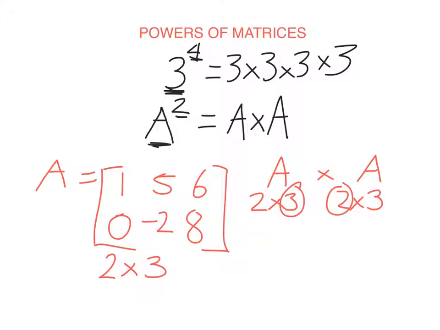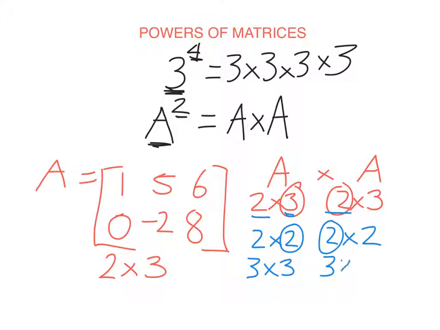In fact, the only way these two numbers will be equal if you're multiplying a matrix by itself is if these are the same, if A is a square matrix. If A was 2 by 2, I'd have no problem multiplying it by itself because these would be the same. If A was 3 by 3, I'd have no problem multiplying A by itself because these two numbers would be equal. So you can only take a power more than one, like squaring, cubing a matrix, etc. You can only do that for square matrices. You can't square a matrix unless it is a square matrix.